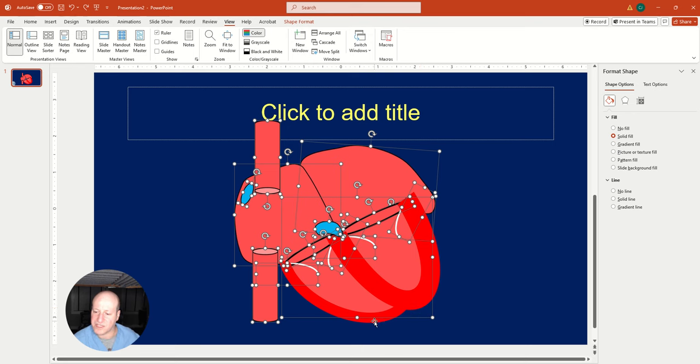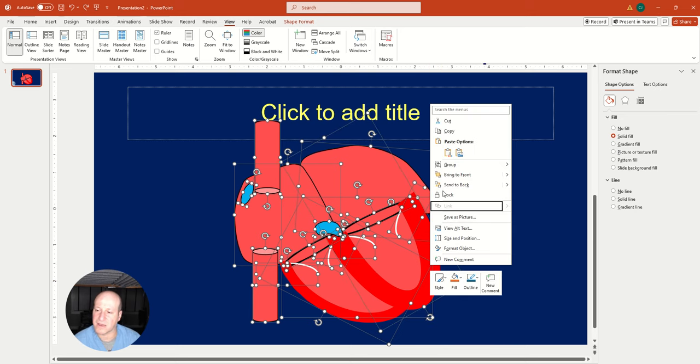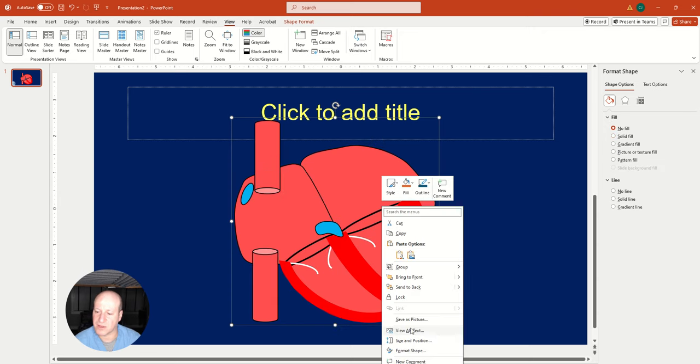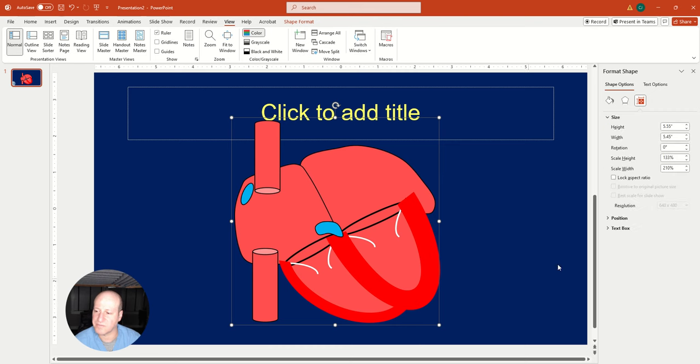And I'm going to now select the RV and the LV. For some reason, we're not included. So I'm going to hold Control, include that, Control, include that. Now I'm going to right-click, group. Now it preserved that. And I'm going to also right-click, and I'm going to go to size and position, lock the aspect ratio.